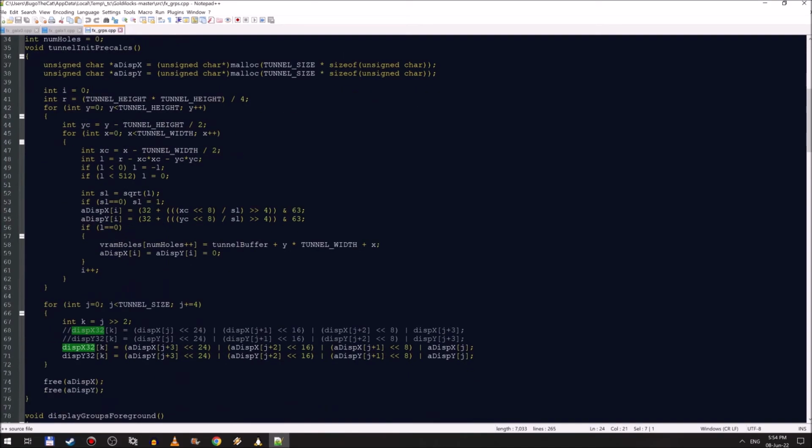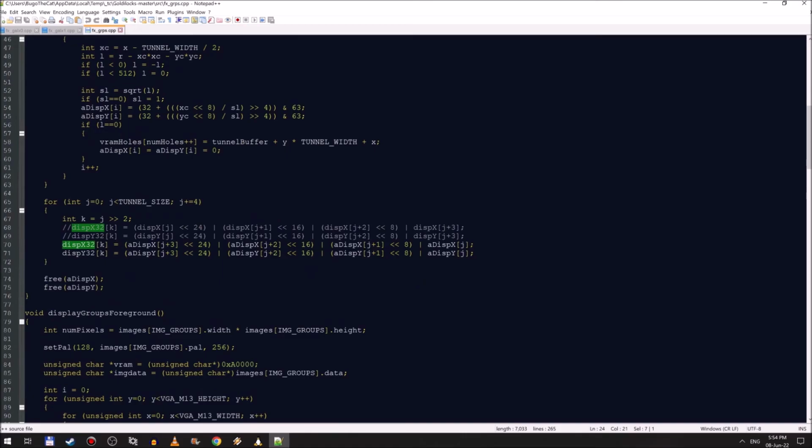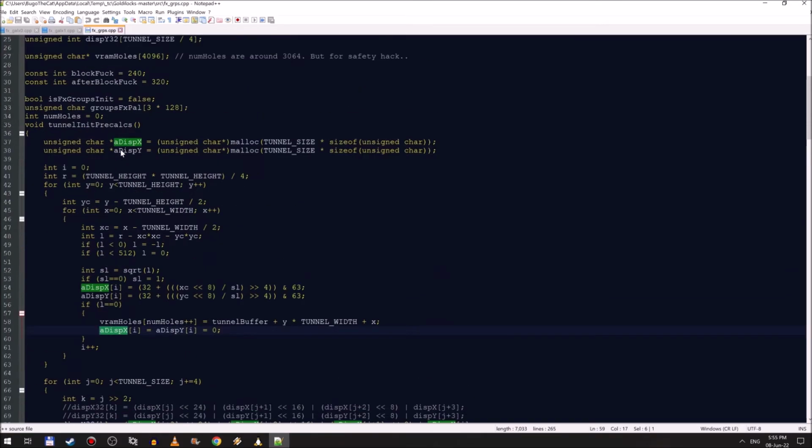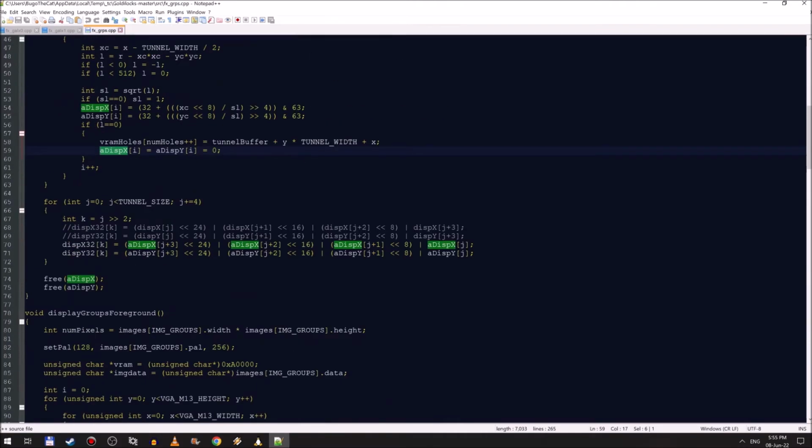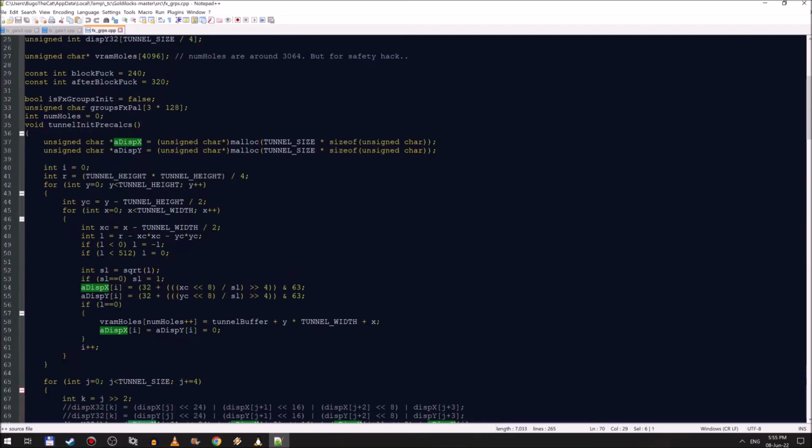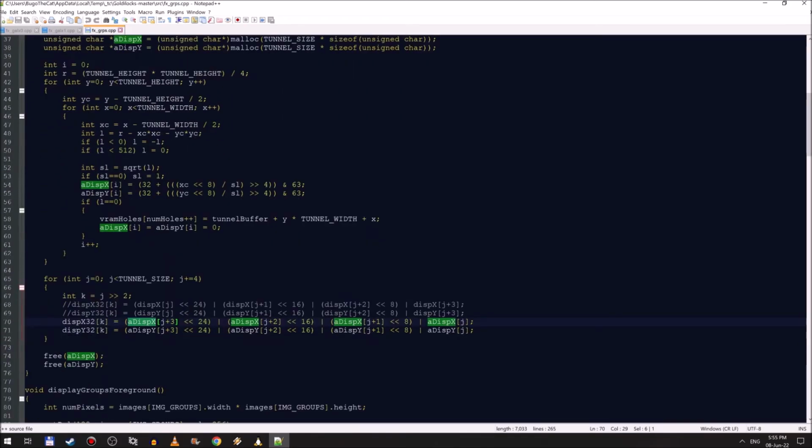So I will pack this UV information in 4 pixels. And after I calculated this, which I allocate and free later because I don't need it anymore, I copy the bytes for the dspics to the 32 bytes.